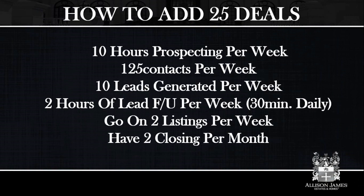The next is you need to write down your number of appointments per day. You want to take your average number of appointments per day. When you look at the number of appointments you have in a month, you've got to know that, because that's determining how many deals you're going to do. And then you want to determine your deals per month. Set a goal of the number of deals per month that you would like to have.